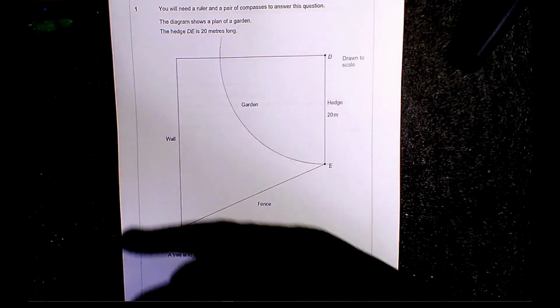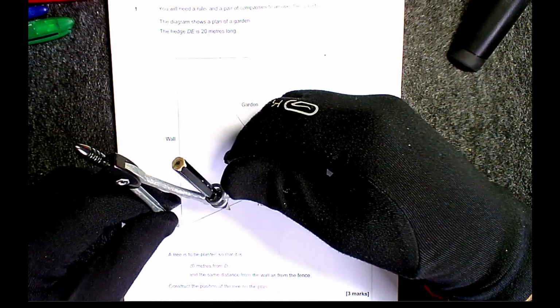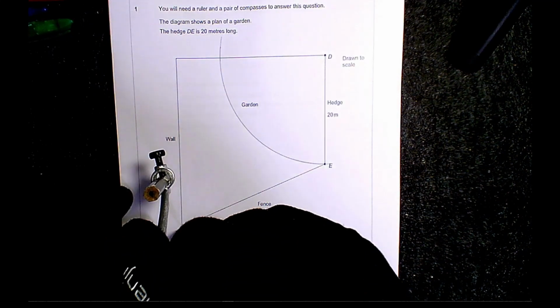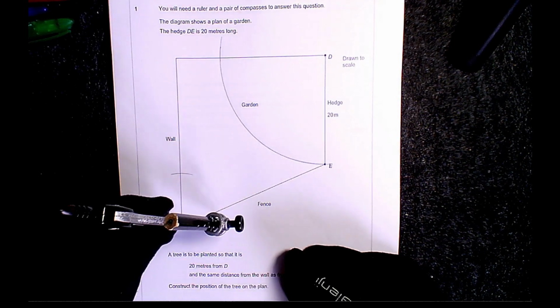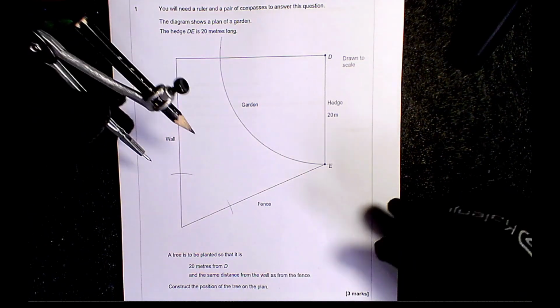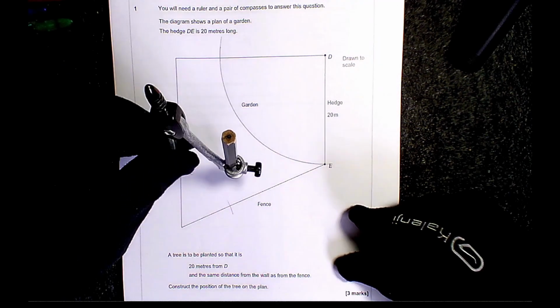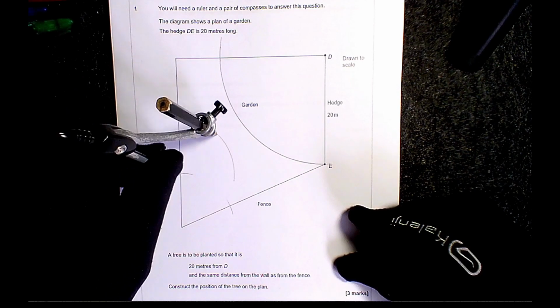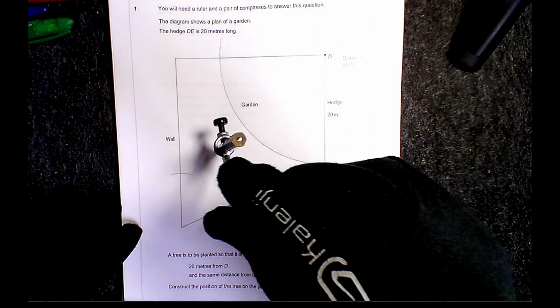Now the next thing for us to do is an angle bisector of the wall and the fence. For an angle bisector, what you want to do is set your compass and your pencil at any particular length, anything that's comfortable for you to draw an arc. Then set the pin in the corner and draw the arcs where it crosses the fence and where it crosses the wall. Then the next thing is to put the pin on the intersection point of the arc you've just drawn on the wall and draw an arc in the middle. Then repeat the process with the intersection point of the one on the fence, again making sure you've not adjusted the compass, and you should end up with something that looks like this.